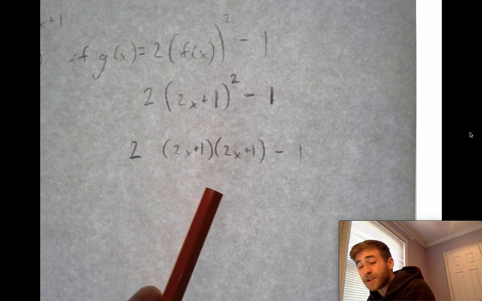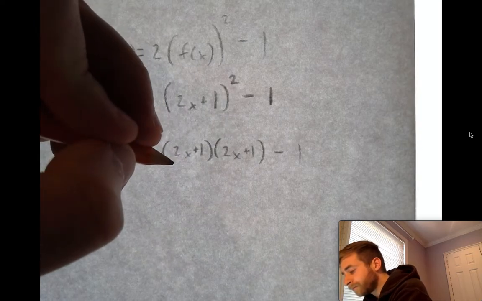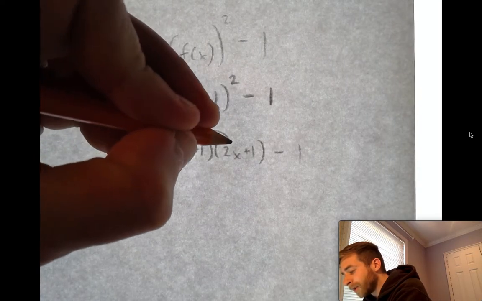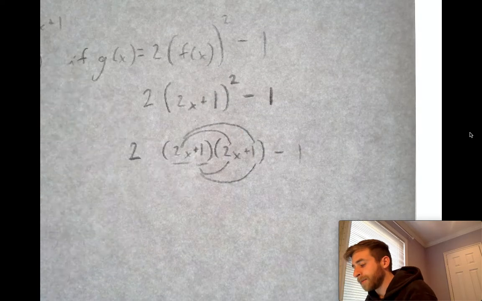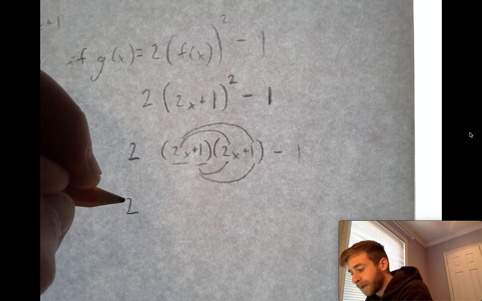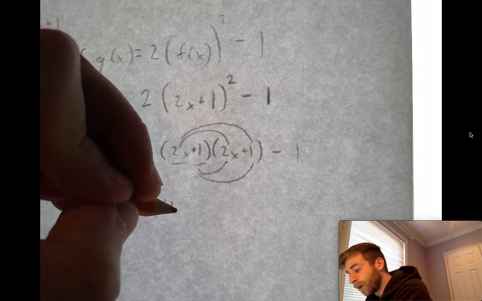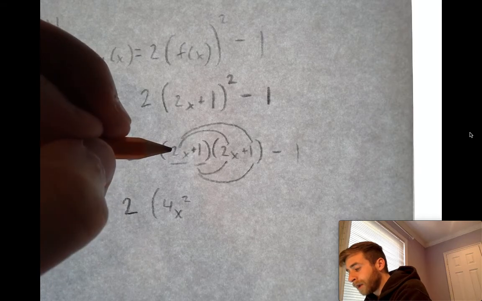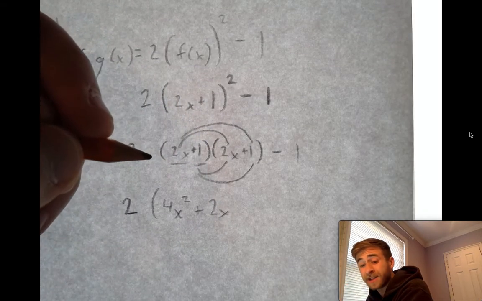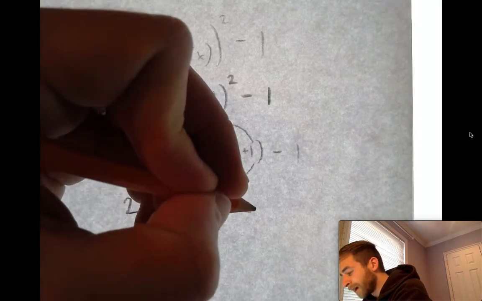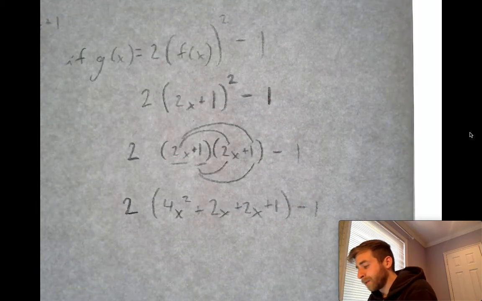And now we're going to double distribute these, and we'll distribute the 2 at the very end. So this one's going to distribute 2x times 2x, 2x times 1, and then 1 times 2x, 1 times 1. So the 2's coming down again. And in parentheses, I'm going to end up with 2x times 2x is going to be 4x squared. 2x times 1 is going to be plus 2x. There's no minus, it's not a difference of perfect squares. So another plus 2x, right? 1 times 2x plus 1 minus 1.